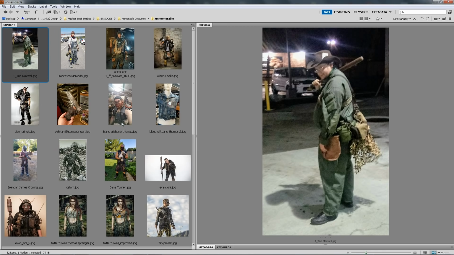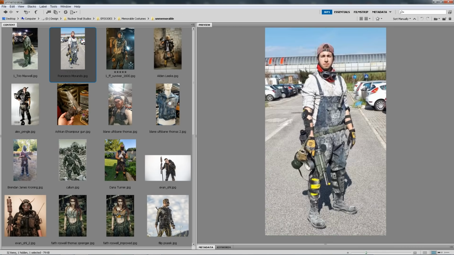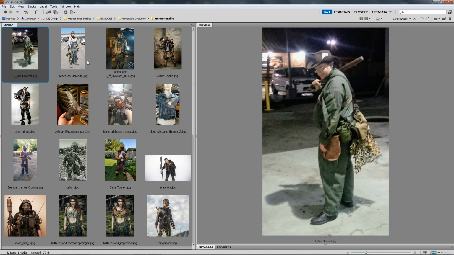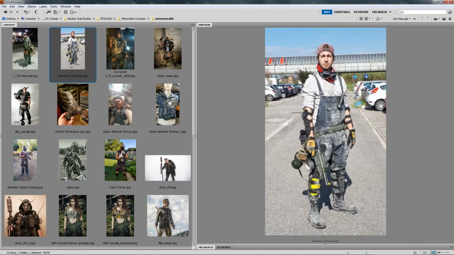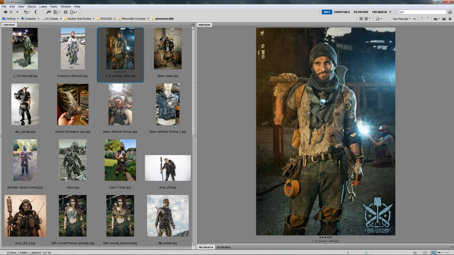And this looks like your typical zombie survivor. So does this, and we will get to that in a sec. It wasn't supposed to be a zombie survivor, it was supposed to be in line with something like Fallout, but all the beginner Wastelander costumes end up looking like zombie apocalypse, usually. Why? Because zombie apocalypse, here's a picture from me.